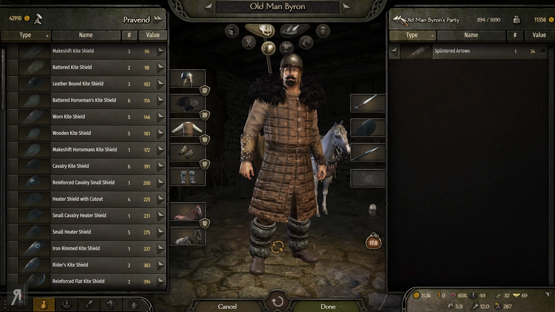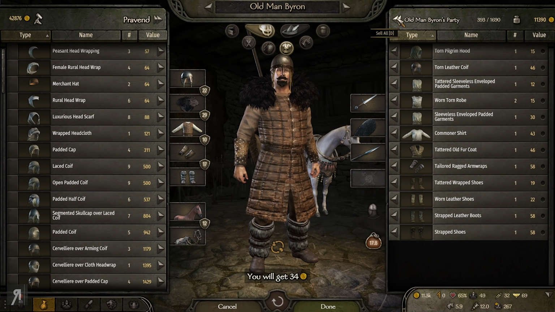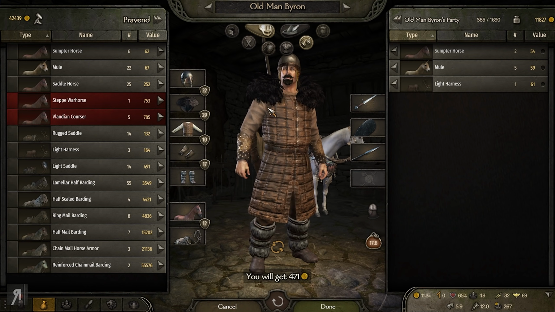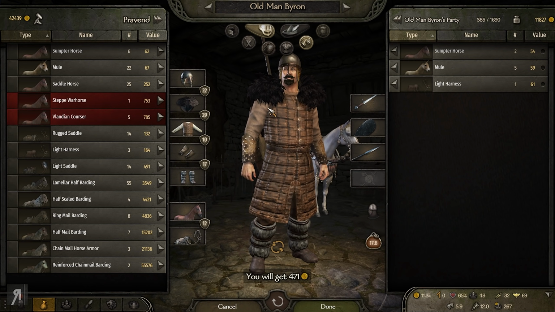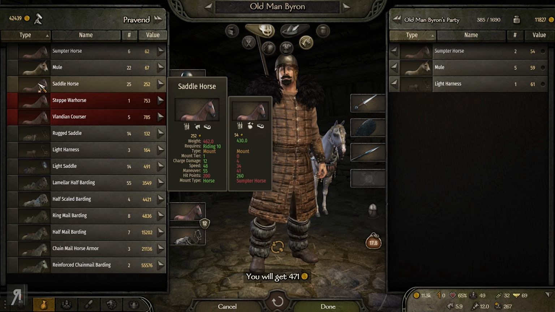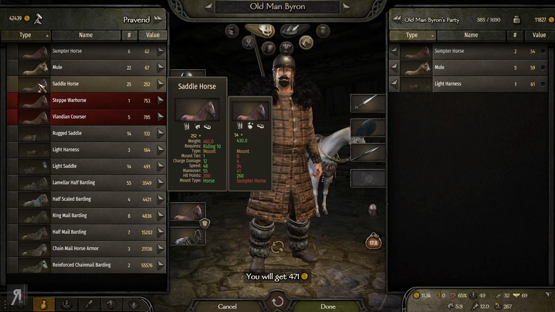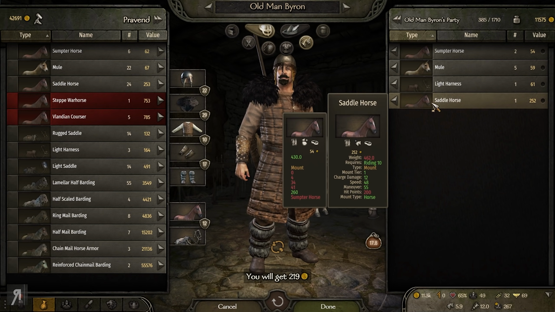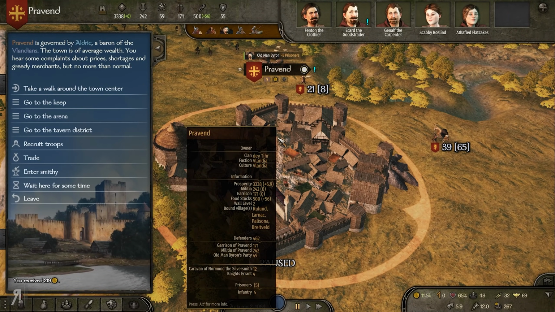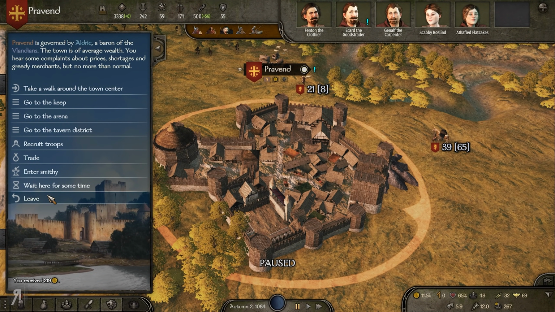Anyway, let's go over here, sell our stuff. Let's sell all the armor as well. And let's buy a horse, shall we? Let's buy a horse. We don't have 60 in riding yet for me to be able to buy a warhorse of any kind. And this is obviously a lot better. So I will buy 1 saddle horse, and that is what we will use as our replacement.